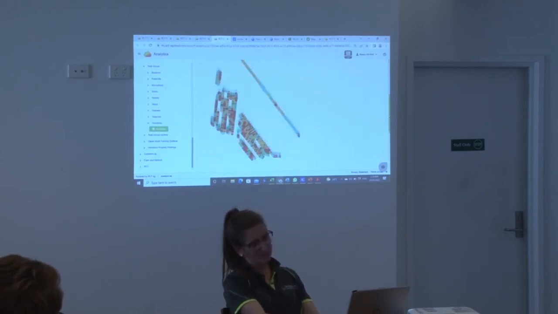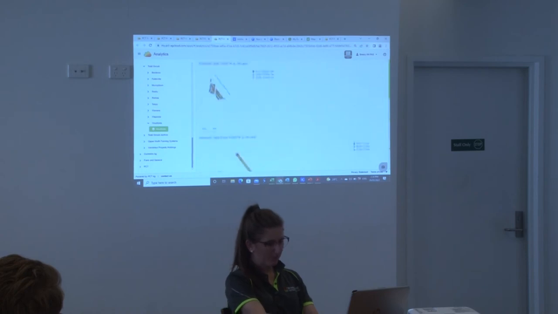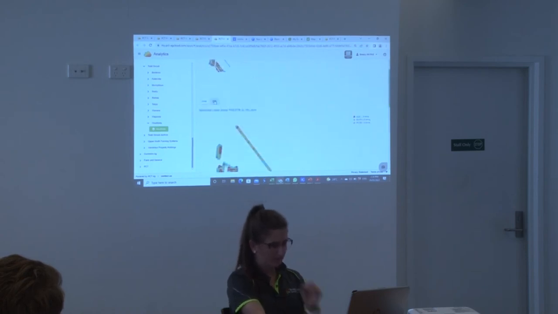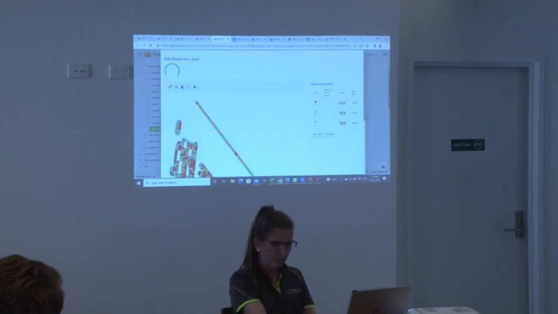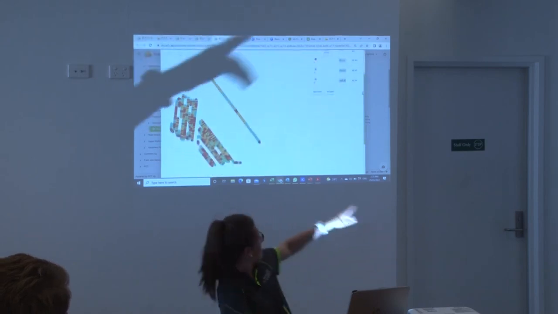So there you go, that's where he sprayed it out in the paddock. And what we need to do now is actually turn that into something that we can use. And as I said, I've got to remember how to do this. So we'll fill the gaps because that is sprayed.